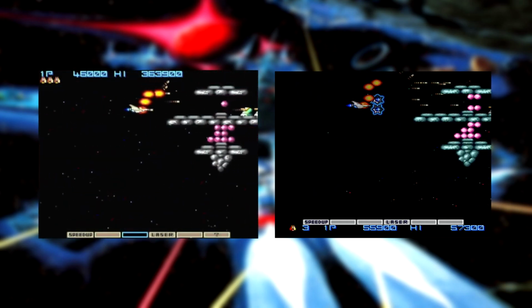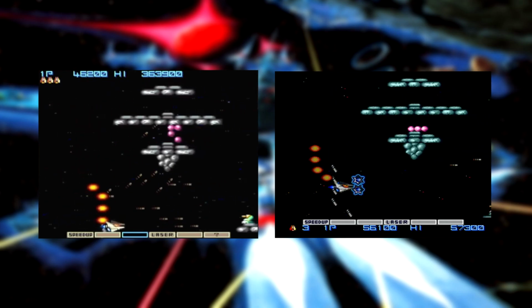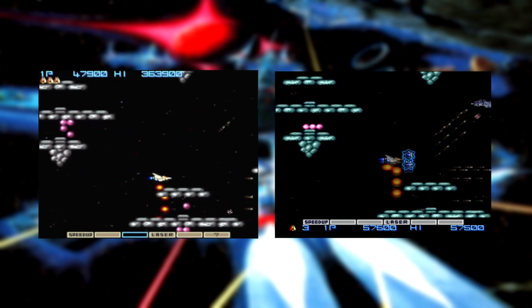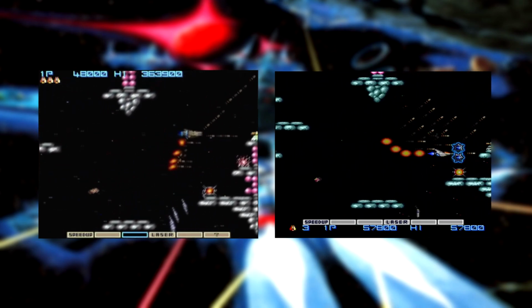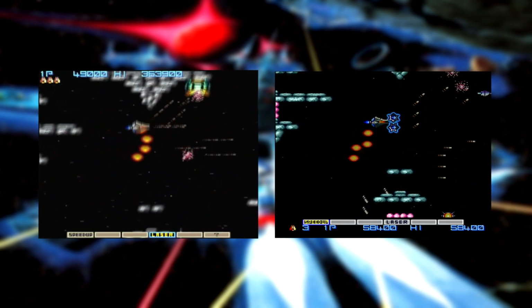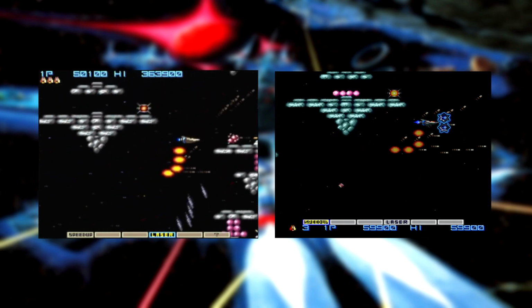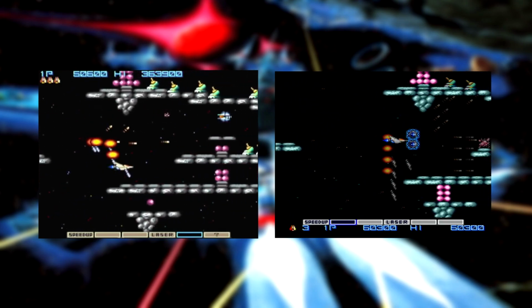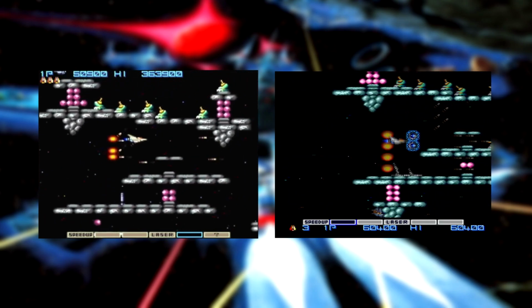Once the stage really starts, keep in mind that the screen can scroll up and down, but it acts as if we are just returning to the same spot. If we follow this path, we won't have any problem with getting caught up in a bullet hell.